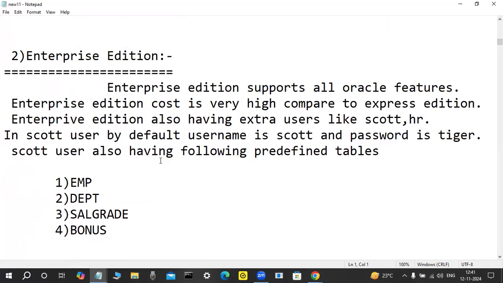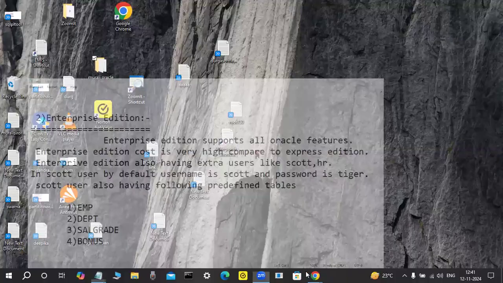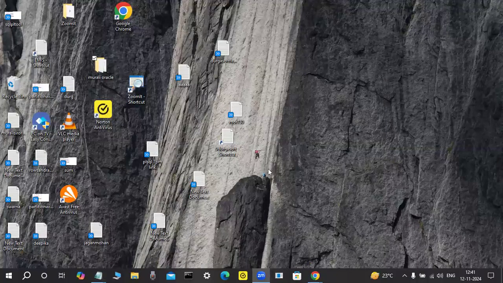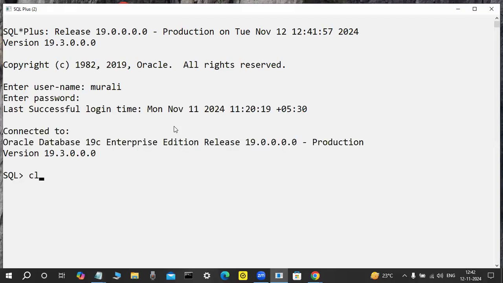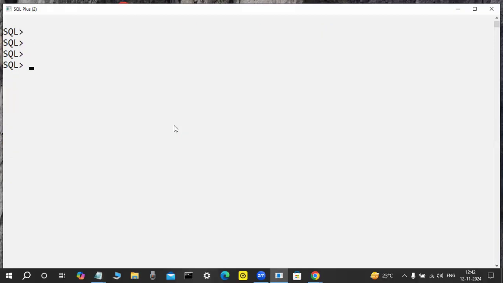Now here I will tell you some commands because in the SQL*Plus tool, those things are required. Suppose this SQL*Plus tool is here, and any user you are connecting. Now check it out. Which user is connected to the server? I don't know. For example, I want to view this with the show user command, semicolon. It will be displayed.